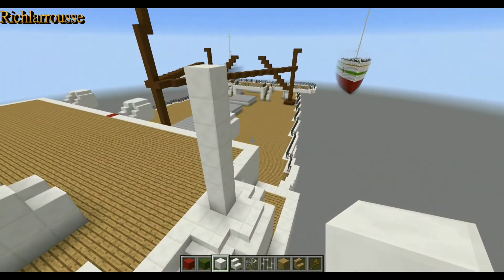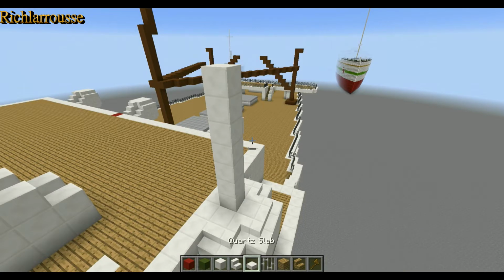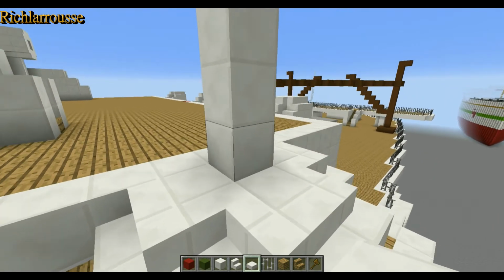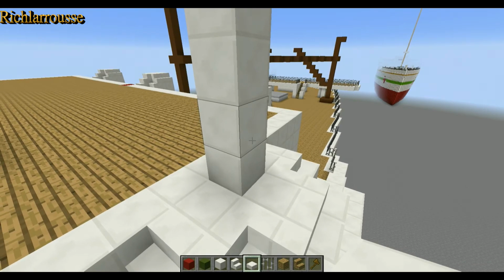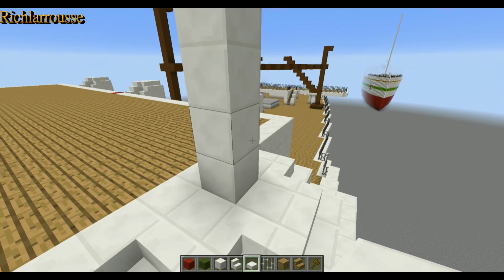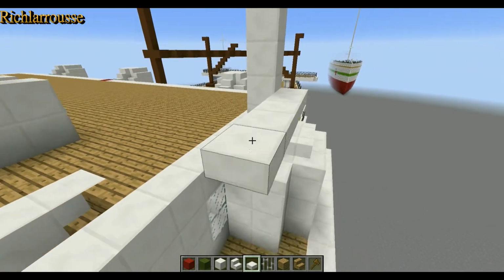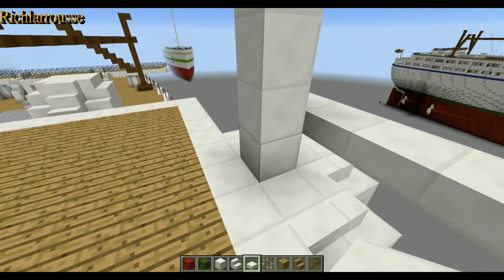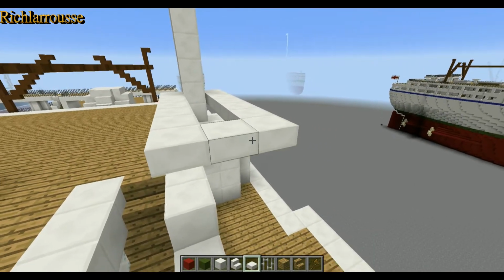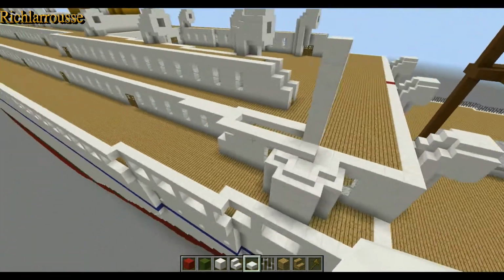And then for the crane arm, we want to use slabs for this one, so use quartz slabs. And for the crane arm, we go from the second block up on the body. So 1, 2, and then we build forward. It doesn't really matter actually, you can build it forward, backwards, or outwards, whichever way you want to go. But anyway, for the body you build forward 7. So on the side we go 1, 2, 3, 4, 5, 6, 7. And the same on the other side, 1, 2, 3, 4, 5, 6, 7. And then 6 forward. So in the centre, 1, 2, 3, 4, 5, 6.